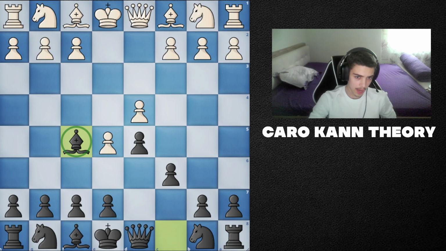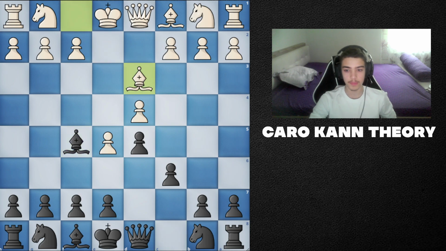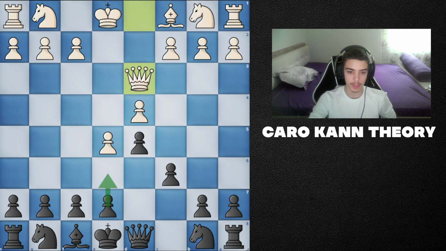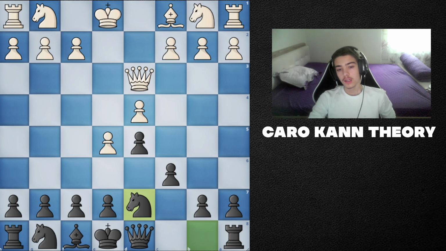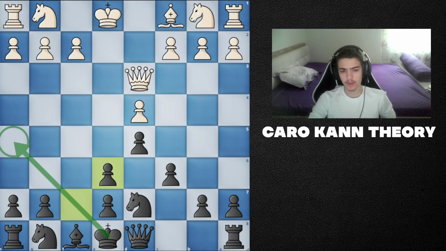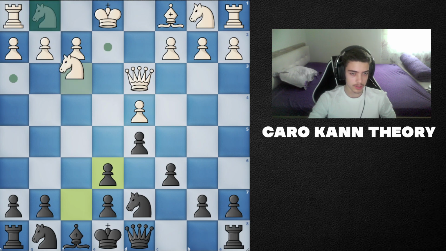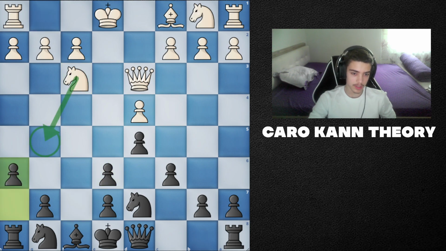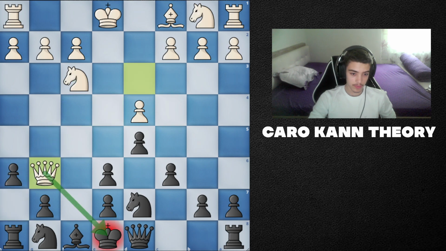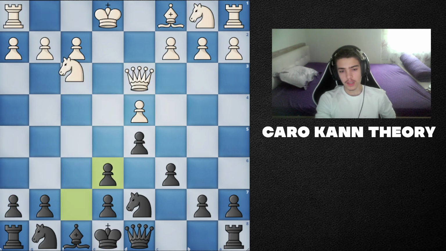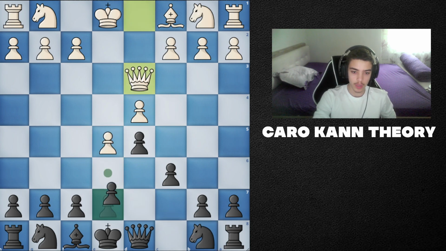Let's first have a look at what happens if they offer a bishop trade. Now, if they offer a bishop trade, you should just take, and after they take back, you have to play this move e6. Why do you have to play this move e6? Because if, for example, you develop your knight, your opponent is going to push e6, and you think, well, it's just a free pawn. Yeah, but now this diagonal is very weak, very, very weak, and after some stupid moves, preventing the knight like this, you would even have something like checkmate, and we don't want stuff like that to happen. That's why we need to play e6.